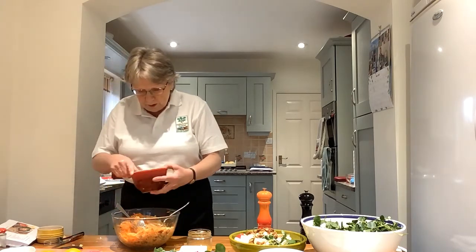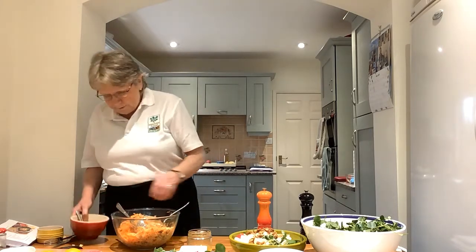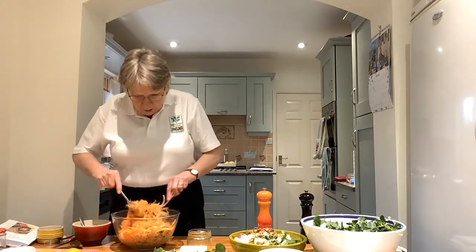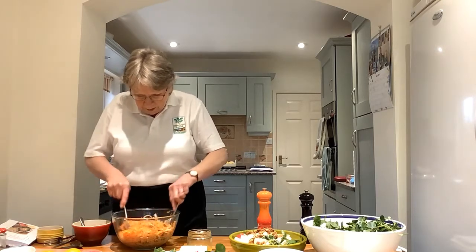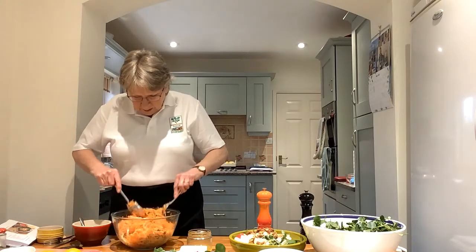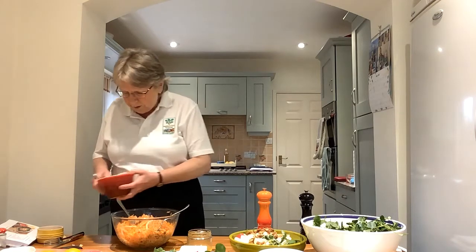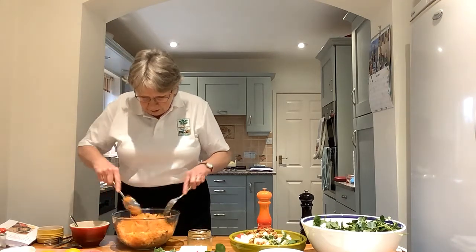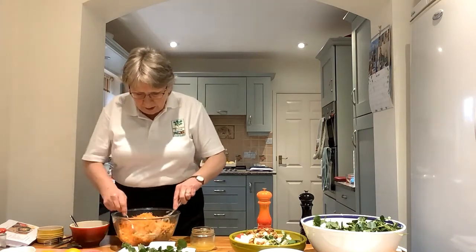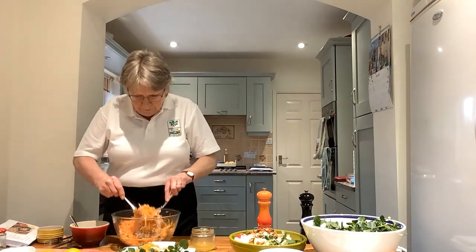If you wanted to reduce this recipe, it's very easy. The quantities are very easy to halve. I've done the total quantity, which is 400 grams of carrots, but if you wanted to, of course, you could halve the recipe very easily. But I would actually keep the same amount of pistachio nuts and coconut to go with less carrot. You'll get a lovely, lovely flavour going through there.